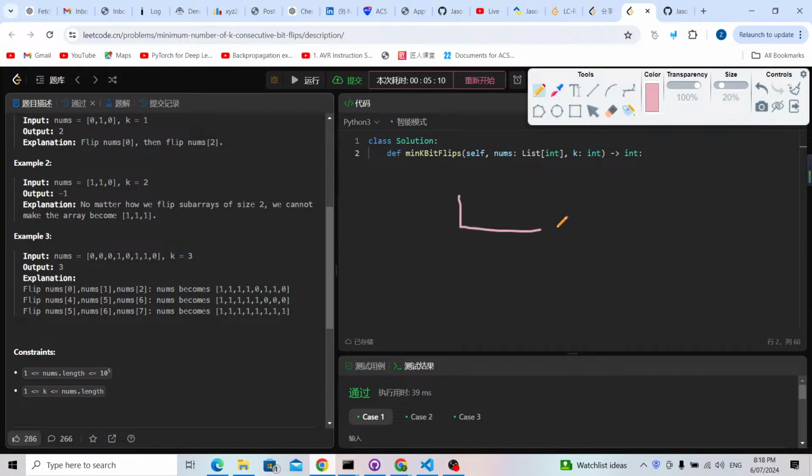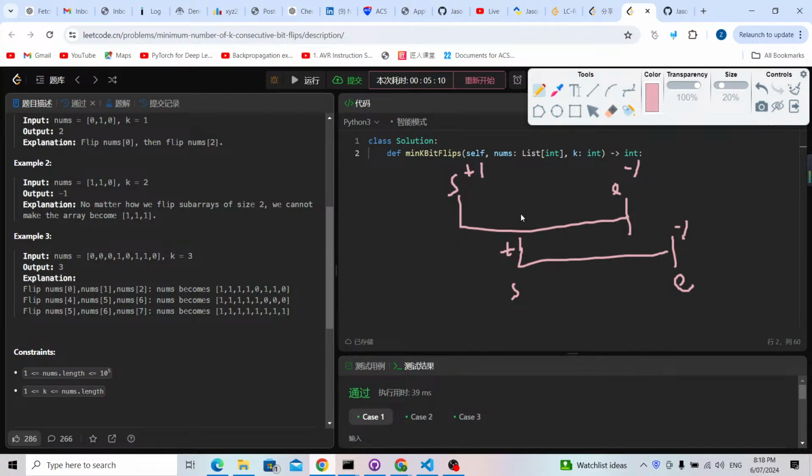Now let's review the difference array idea. The difference array idea is used to solve this problem. If we have a start prison and an add prison, normally at the start prison we plus equal a value, maybe 1. At the add prison we minus a value. So here we plus a value, here we minus a value.